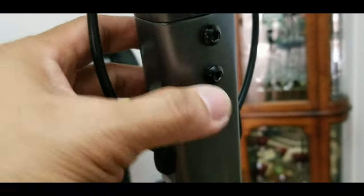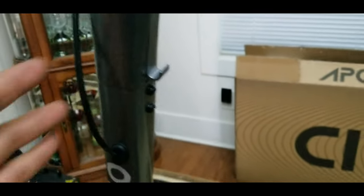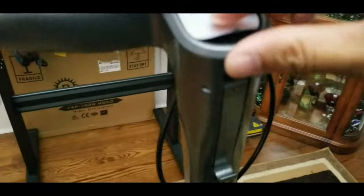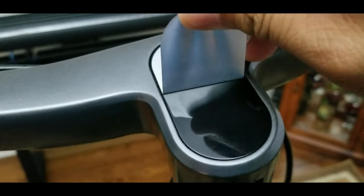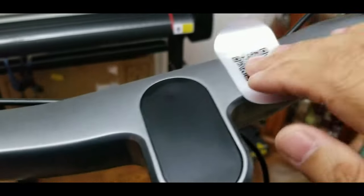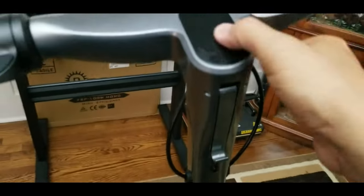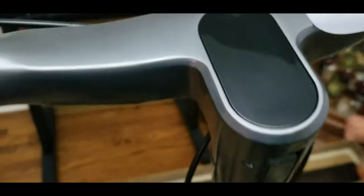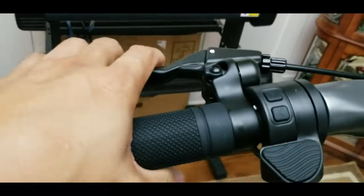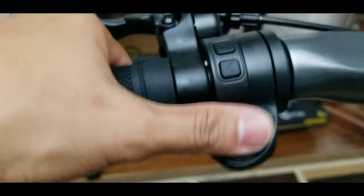You have to make sure that the wire is tucked properly so that it won't get damaged. This connector is for the Apollo app. Let's peel this off. I'm going to keep this QR code so I can scan it on my cell phone later. I think you need to install the application first before you can turn it on. This is the drum brake, so it's quite stiff. And I think this is the regen brake.